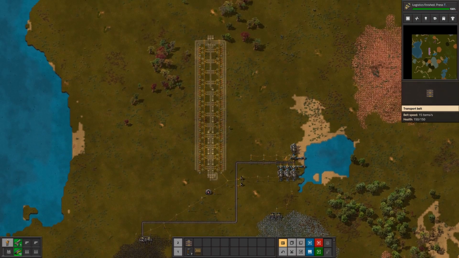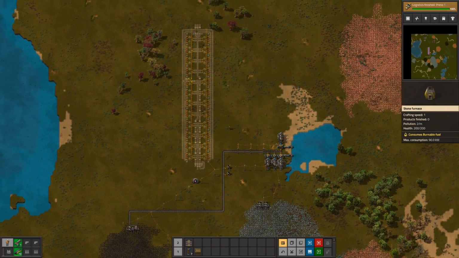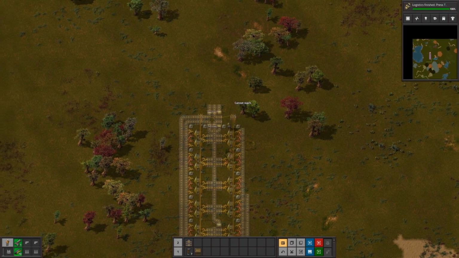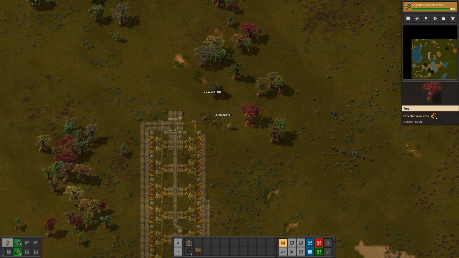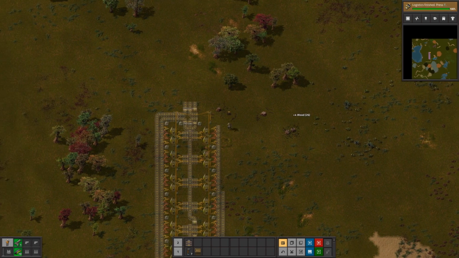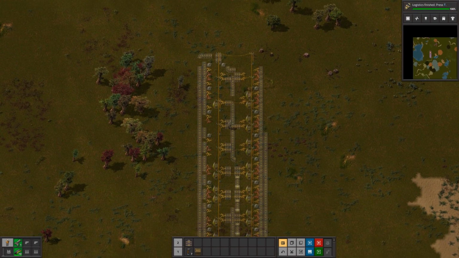Yeah, it's definitely going to be a while. It's kind of the best place I can put it, but I should have rotated the other way. So let's do that actually. Might as well get these trees out of the way. Get some more wood while we're at it. At this point, I mainly need wood to make more of these electric poles.